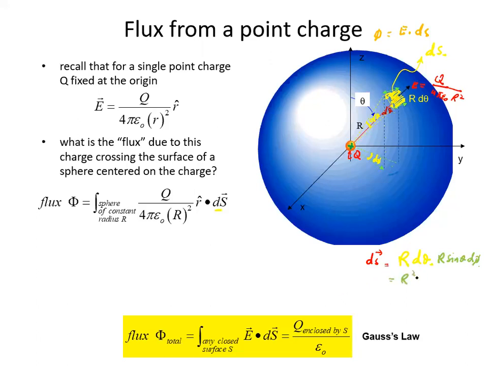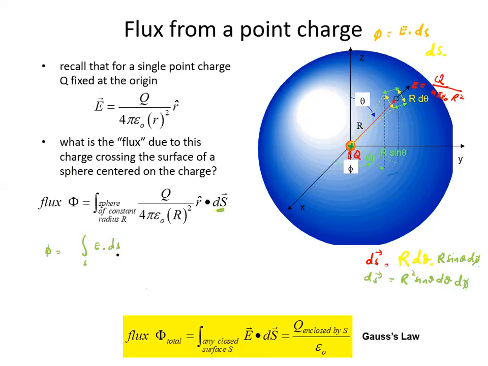So ds is r square sine theta d theta d phi, and you can see this ds in this little animation shown here. Let me remove my writing from here, so you can see the actual phenomena in the diagram, right? So we have r square sine theta d theta d phi. This is our ds. So flux is the surface integral E dot ds.